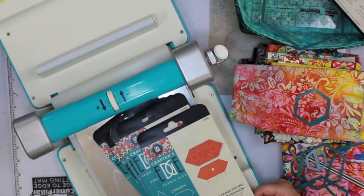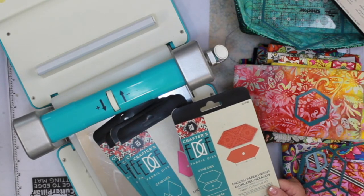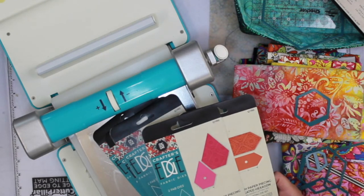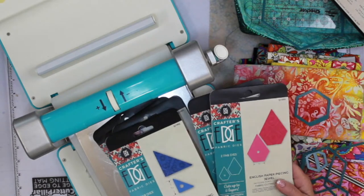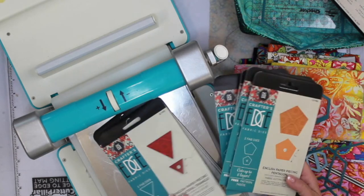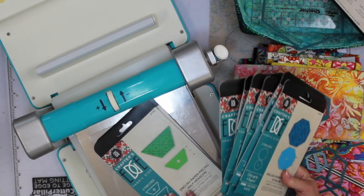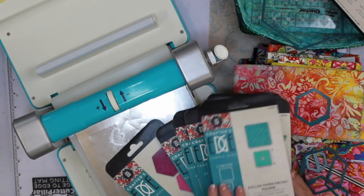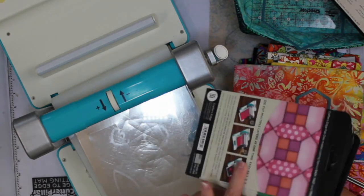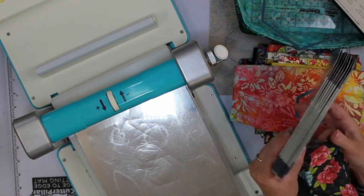By the way, I'll go a little bit slower so you can see all the different... This is the official size of the English paper piecing dies, or shapes, that would be called out for any of the patterns. And so you can see by the combination of all of these different pieces allows you to mix things up a bit and make math kind of bend to your will. And these are pretty affordable. I think they're each right around $10. So you could have all of them. And look how little space that takes up, just a little bit of space. Each of these also comes with a little pattern inside to help you get going.